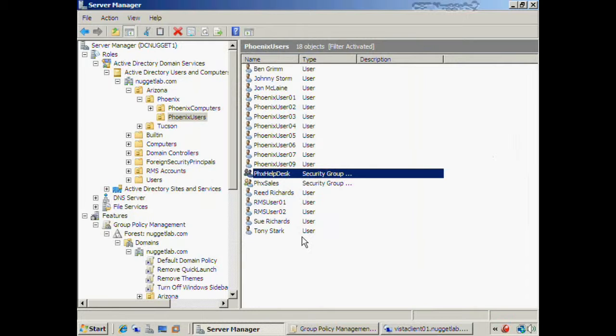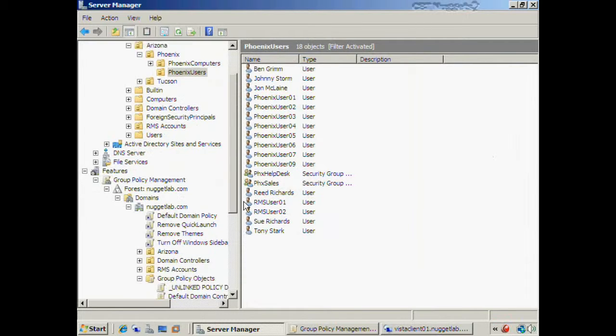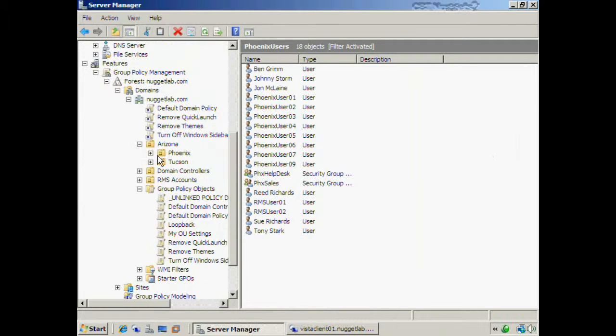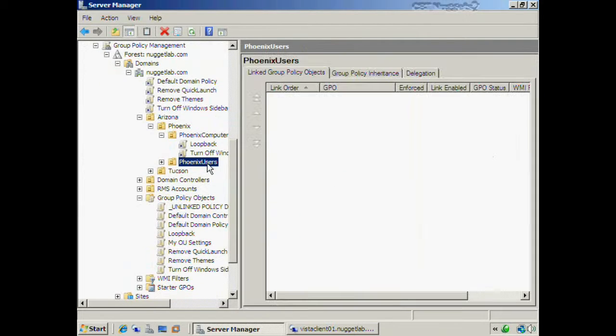Now, how am I going to make sure that this security group is a member of all of the computers' administrator security group? Well, what I can do is go back down to my policy, and here I'm just going to close this sample one that I was working with earlier, and I'm going to branch out to Phoenix computer users. This is the particular organizational unit for all the Phoenix computers that want to make sure it has the appropriate group membership in the local administrators.